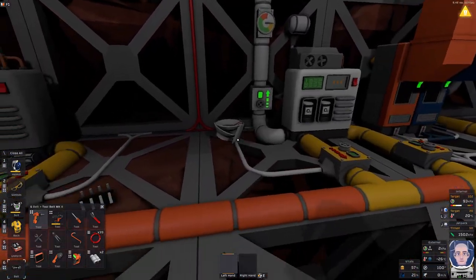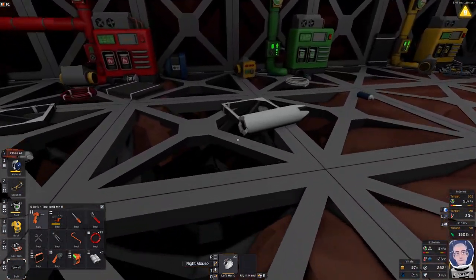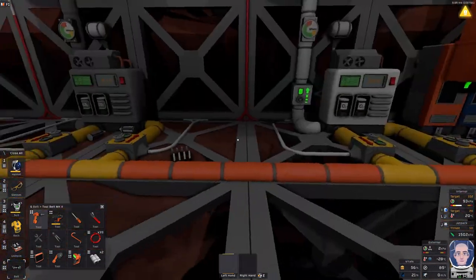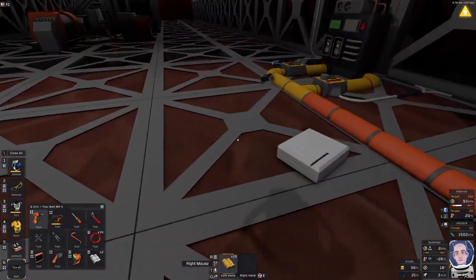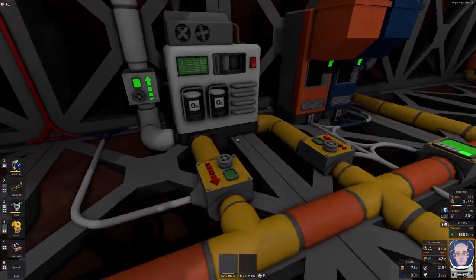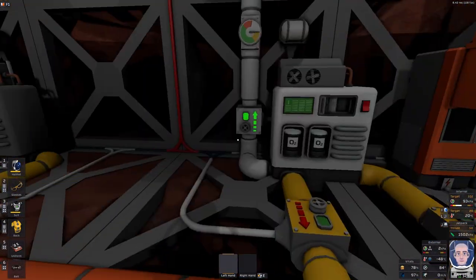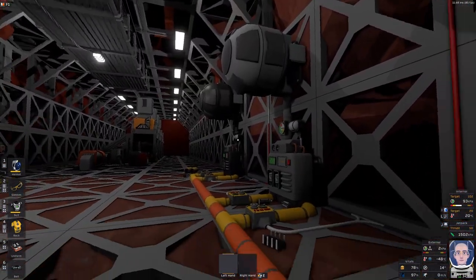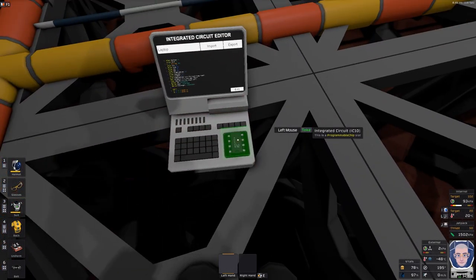Good, nothing, awesome. And that is just going over here. Right, the next thing is the logic. So we will start off with taking our chip for the oxygen, so we can get that one going and see how much it actually makes while we do those two. So we pop the chip into the computer.